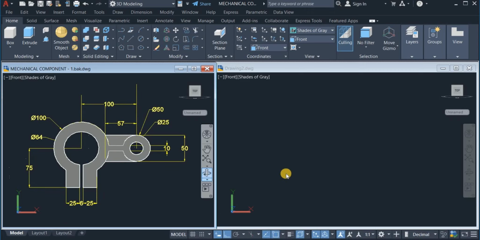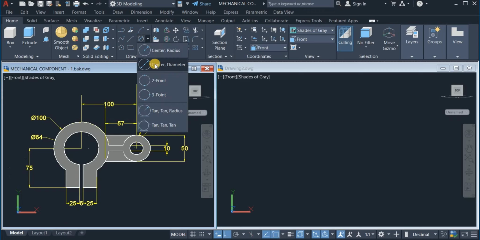So I'm now going to start the drawing first using the circle command. So I'm going to draw two circles first, one of 64 diameter and another of 100. So come over to the draw panel, click on the circle command, make sure it is center diameter.